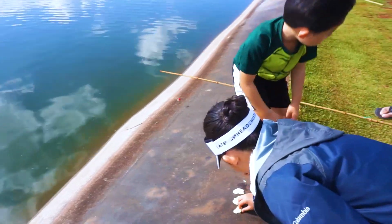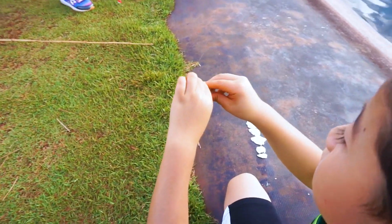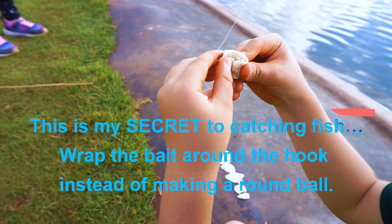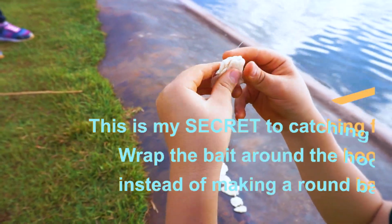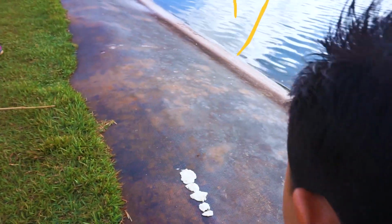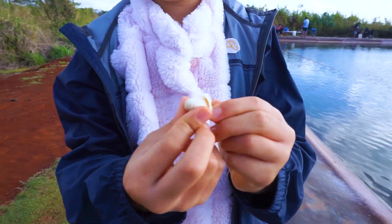Flatbread. And Kaleb making flatbread. Help who? Kaleb, what's your secret? To wrap it around. He smashes it and then he wraps it like a flatbread pizza, right? There you go. Do that. I do this. I wrap it around like this. Khloe still wraps it around.